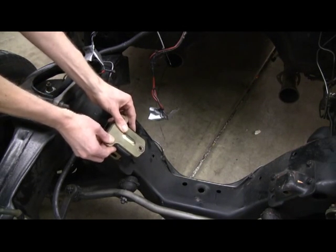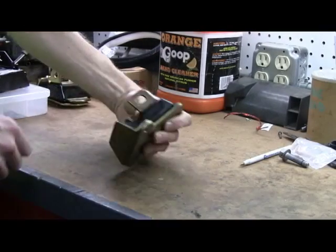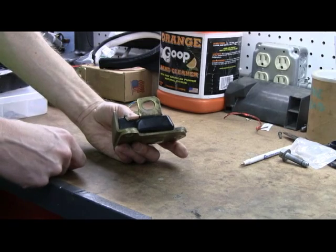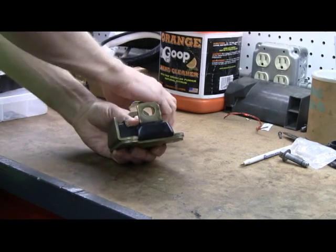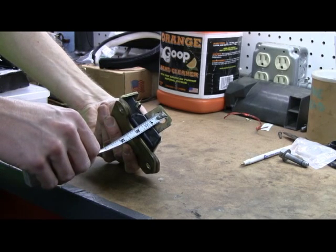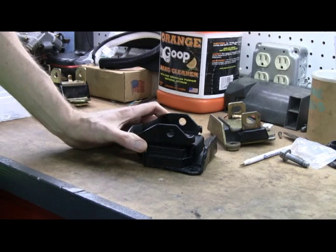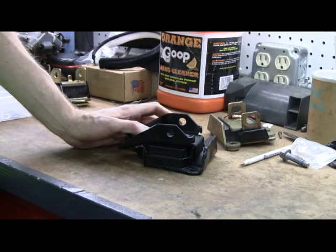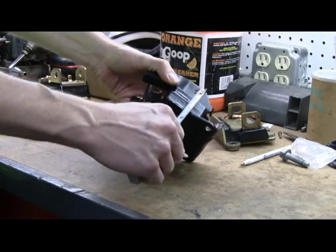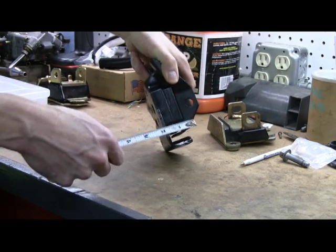This is how the motor was in the car — the Gen 1. So I started doing some research to see if there are different heights on this portion, and there was. Here's the mount I had last week — the short and wide. This is an aftermarket Energy Suspensions polyurethane mount, really nice. The short one measures from the top of the hole to the back at two inches. I found this mount, which is for a '71 Chevelle, listed as a 307, for the tall skinny frame towers. This one measures about two and three-eighths, maybe a little over. So I pick up three-eighths of an inch in height.